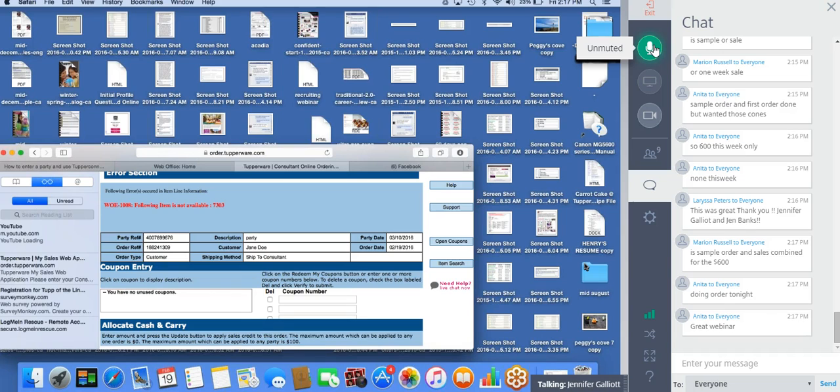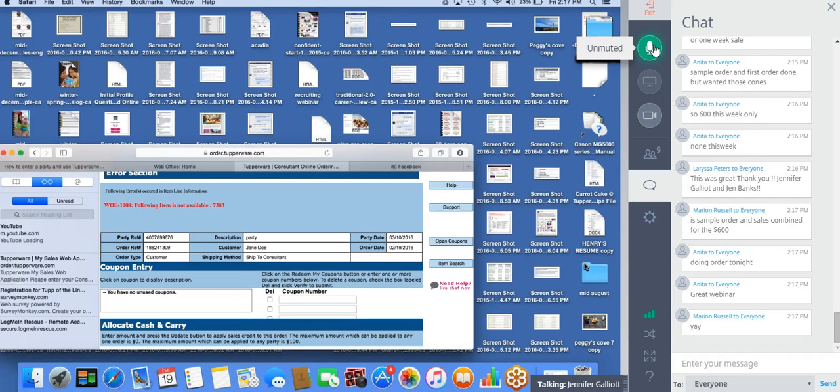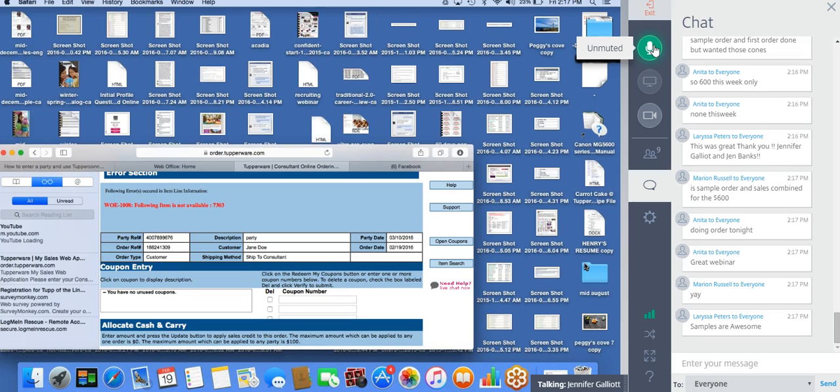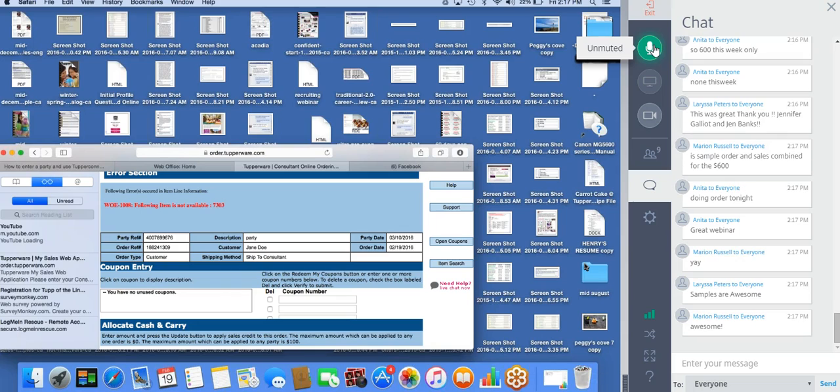So say the retail value or the brochure value is, let's just say $20, but you're only paying, I don't know, $14. You're going to get credit for 20, not 14. So samples are the best way to top you up if you need to be topped up a little bit. It's the cheapest way.